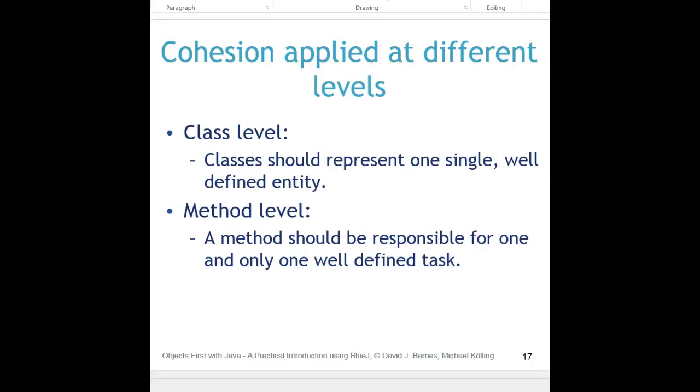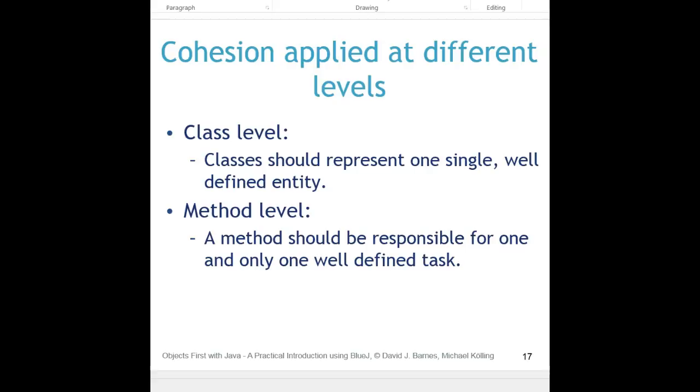Cohesion can apply at different levels. It can apply both at the class level and at the method level. When we are talking about high cohesion for classes, a class should represent one single well-defined entity, so that class can do that one thing that we are aiming for.